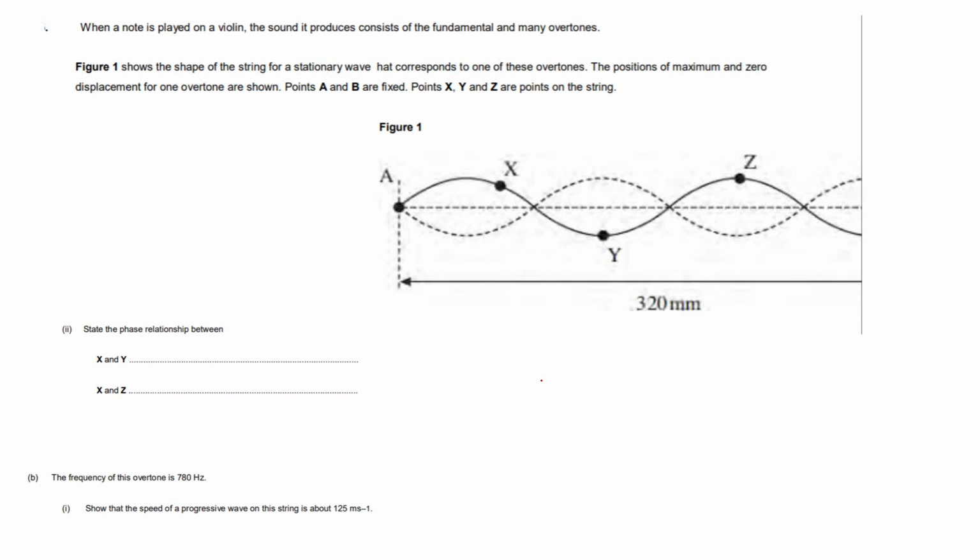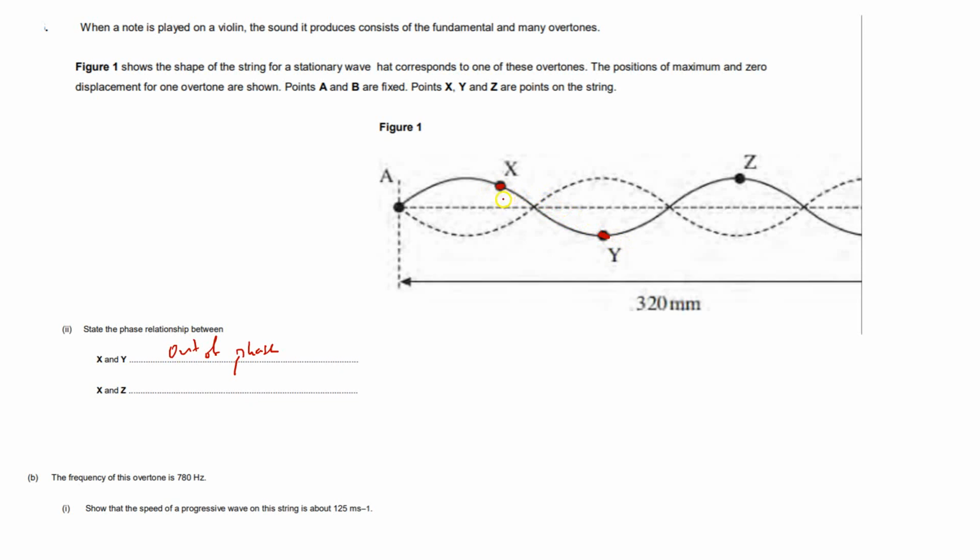Now the question asks us to state the phase relationship between X and Y. So here is X and here is Y. I believe in this regard we can simply say that they are out of phase. They are out of phase because they are not at the same displacement. They're out of phase.